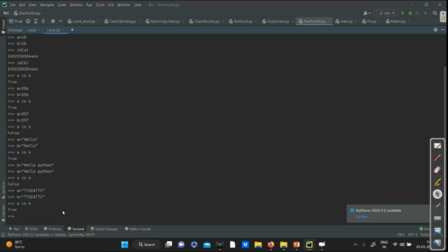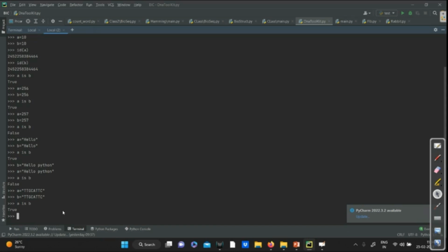So Python uses a mix of both: one is the reference model, and the other is the value model. Based on their experimentation, they decided up to where they need to provide the integer value, and up to where they need to provide the reusability concept in the form of strings. This is the concept in Python. Is this fine for everyone?